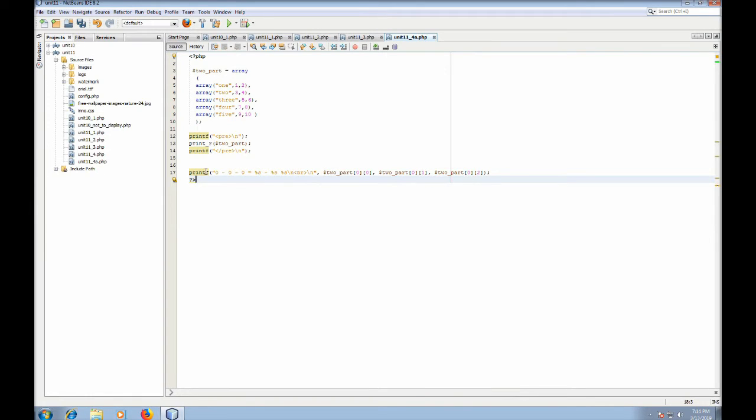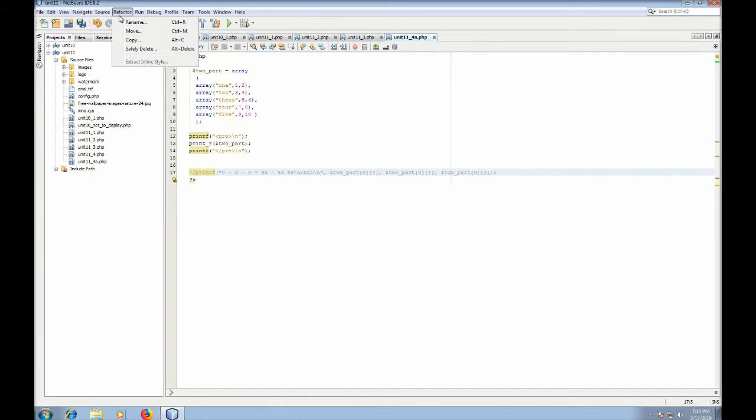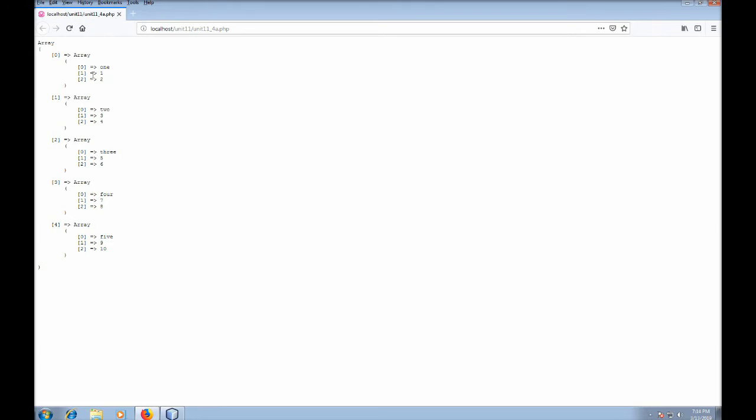Now if you remember when we ran it, there was a number in square brackets here, 0, 1, 2, 3, and 4. And then within the array, there's also 0, 1, and 2.